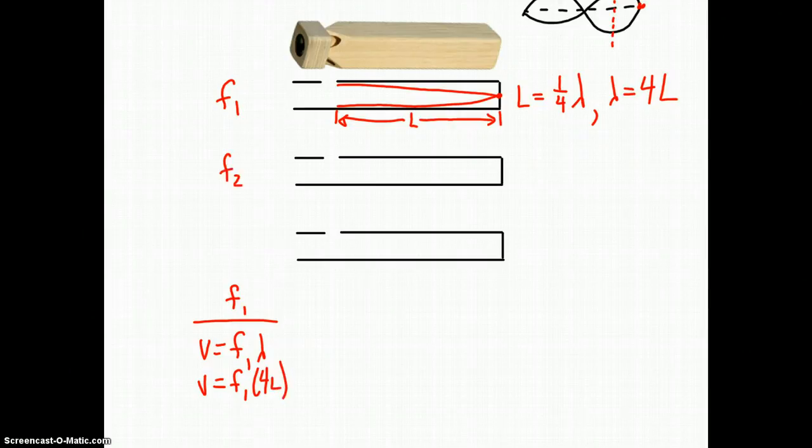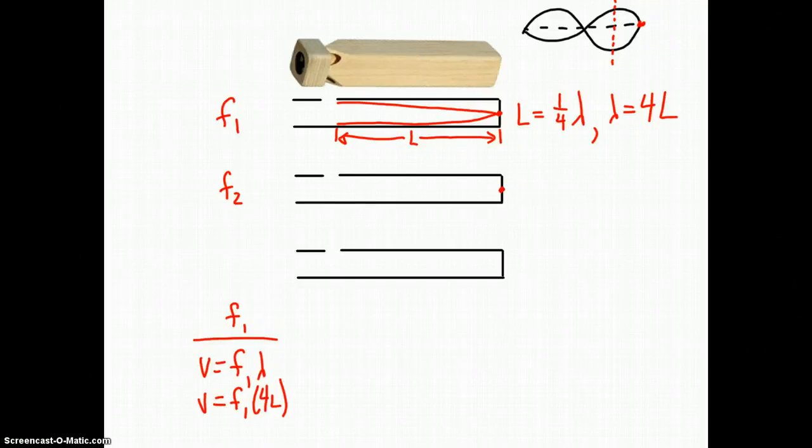Now let's look at the second harmonic for the air column open at one end and close at the other. We still have to have a node here on the right end, the closed end. We still can only have the middle of an anti-node at the hole. So what's the next largest portion of that standing wave that can fit and meet that requirement? Of course, that would be at this location here, drawn in the standing wave diagram. And where would that be? Where would the next node be inside the air column? Well, it makes sense that it would be two-thirds, two-thirds away from the right end. So we basically eyeball here and put a node two-thirds from the right end.